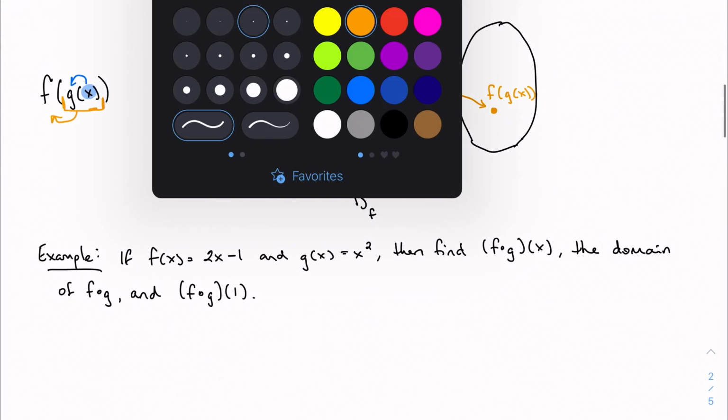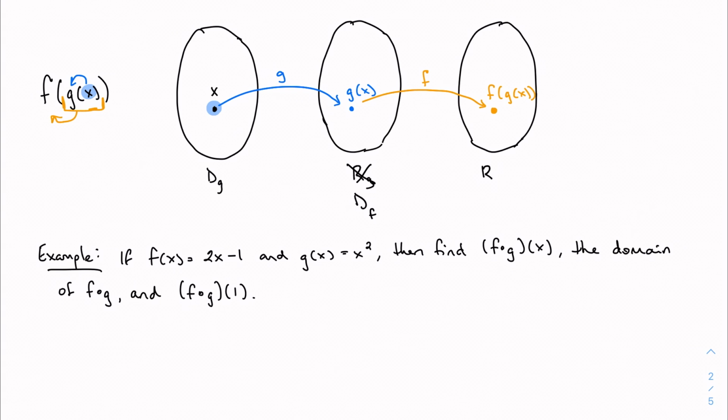And of course, I guess it's the range of f, but it's also the range of f of g, which is a subset of the range of f. So we have these two steps at a time, right? I could also take this in one big chunk and say I can go right from x, apply the function f of g, and it gets me right to my final destination.